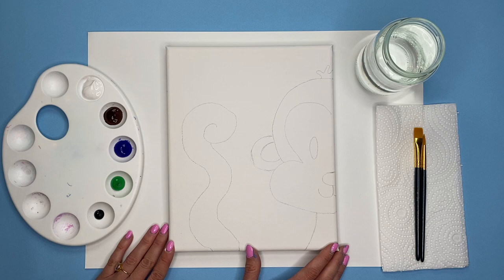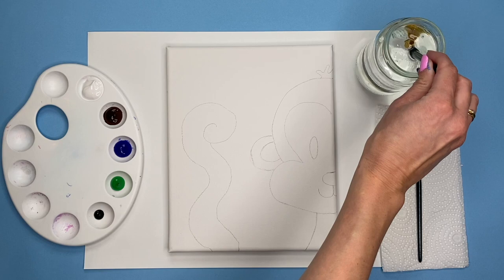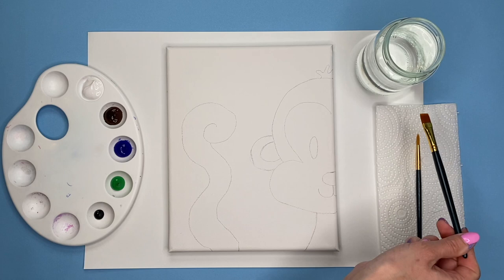You don't have to copy what I'm doing. So to mix up my background colour, I'm going to be picking up my bigger brush. Now I just recommend dipping it in your water, giving it a little tap on the base of your cup or your jar, and then just dab off any of the excess paint over on your kitchen towel, just so it's not too drippy.